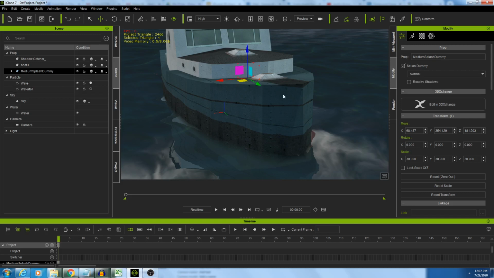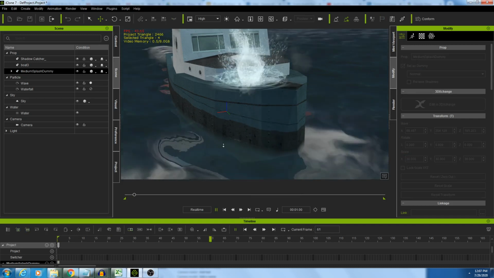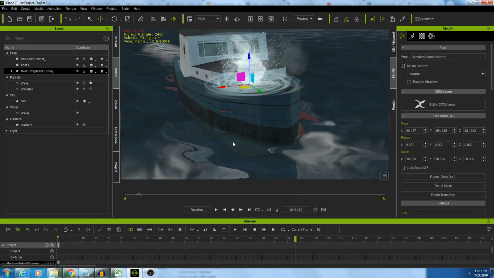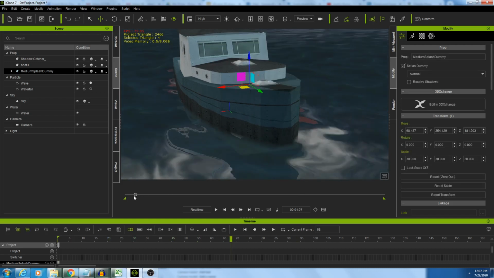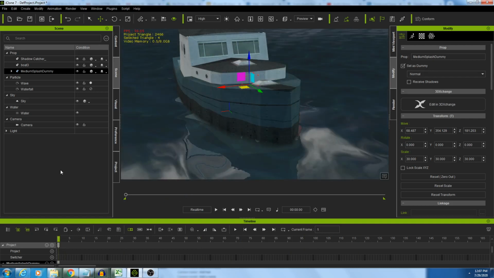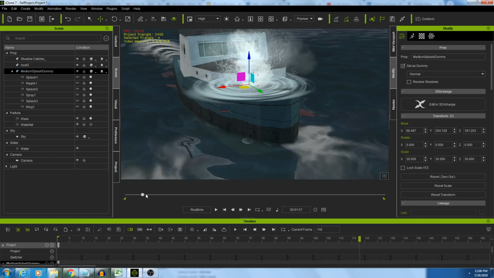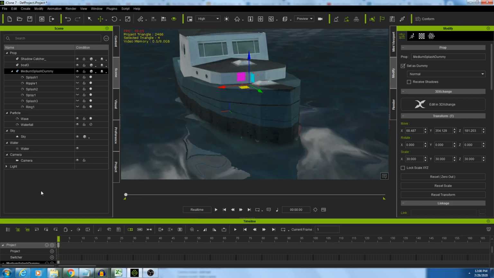Like I said, Bigstreck usually uses perform functions for his more complex particles. I right click on it, I go down to perform, and here's your splash. Oh, and there it is, right? For some reason it stops halfway through the splash, but if you cycle through the timeline, it's actually there. And it's made up of multiple particles: a splash, a ripple, splash 2, spray 1, splash 3, ring 1. It's possible there's some of them that you won't want. I thought about maybe we could get rid of the ripples if you like.